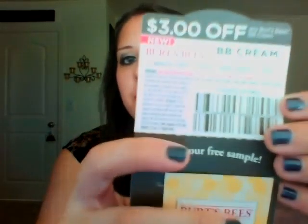The next thing I got is this Burt's Bees BB Cream. It comes with a $3 off coupon inside, and they sent me a little sample in light to medium, because that's my shade. It moisturizes, smooths, firms, illuminates, reduces the look of wrinkles, and it's a concealer too. It has sunscreen in it, so this is perfect for now because I live in California where it's super hot outside. I don't live close to a beach, but I live pretty close to the lakes and rivers.